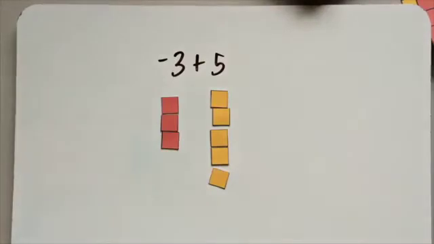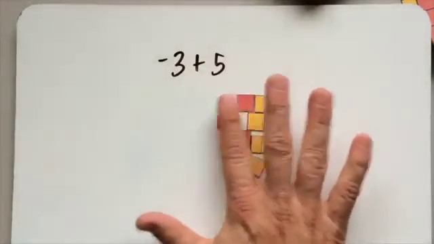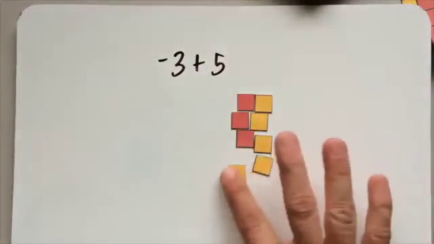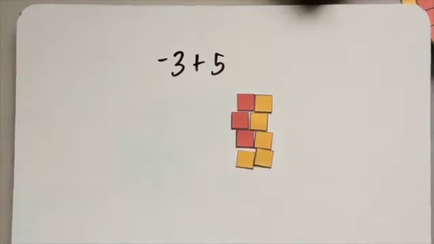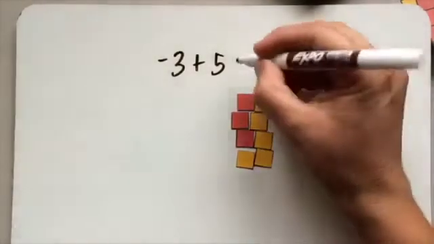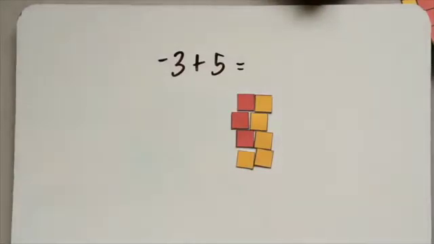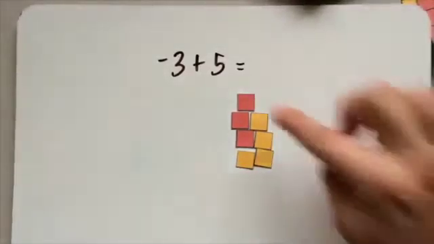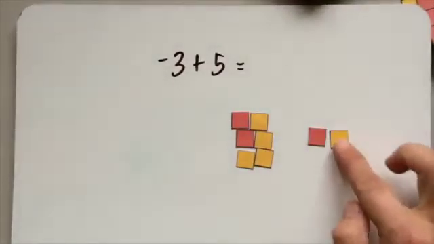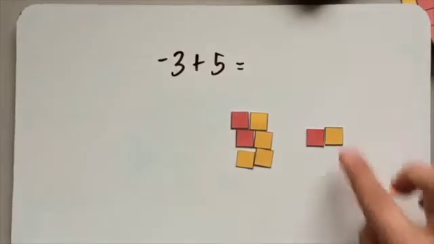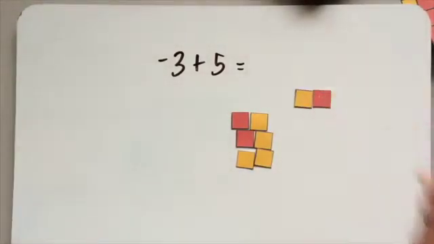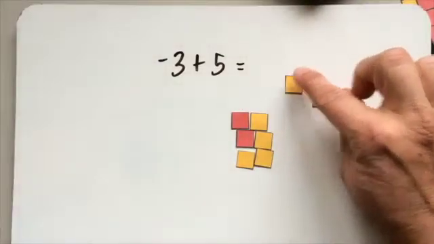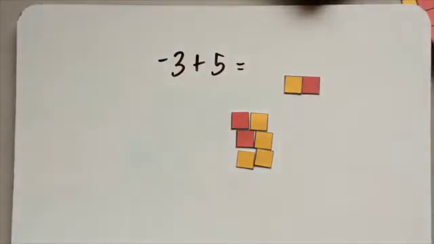So to represent a positive five, I'm going to need five yellow tiles. Those are my positives. Alright, and again, adding is just combining. I'm bringing them together. But I don't have eight. The reason I don't have eight is because some of these are positive, and some of these are negative. If you have a dollar and you owe a dollar, altogether you've got nothing. If you have one and you lose one, altogether nothing.